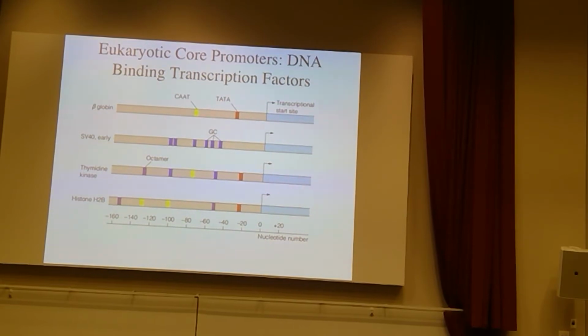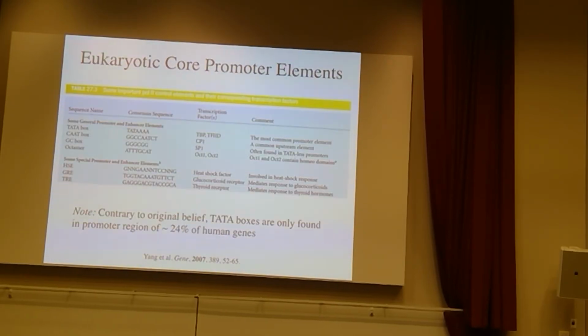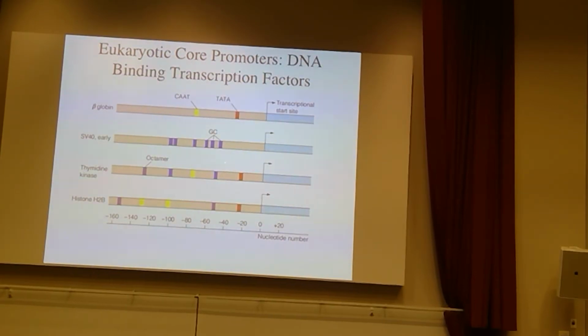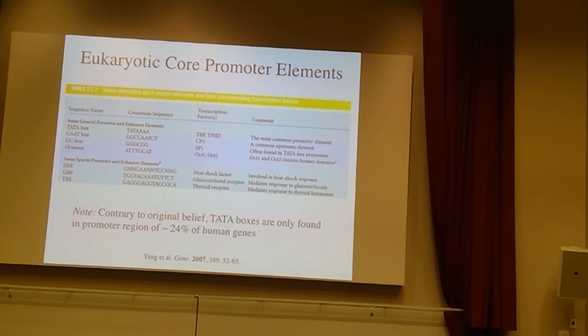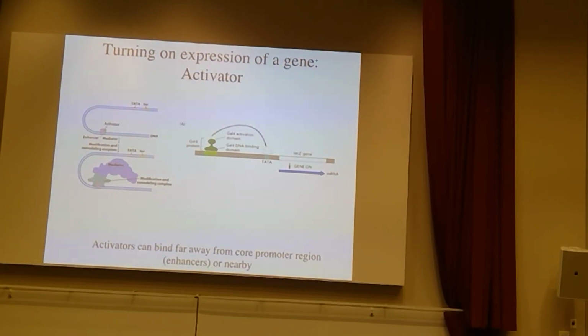Oftentimes there are multiple upstream promoter sites. A very simple one might be here for beta globin. Again, typical polymerase II promoter with that TATA box, and then one additional site, the CAAT sequence. Here we see that CAAT sequence right there, the so-called CAAT box. Other viral proteins might have multiple promoter regions upstream that don't involve a TATA box. And you can see that there are different types of arrangements of these that can extend a few hundred base pairs upstream of that start site.